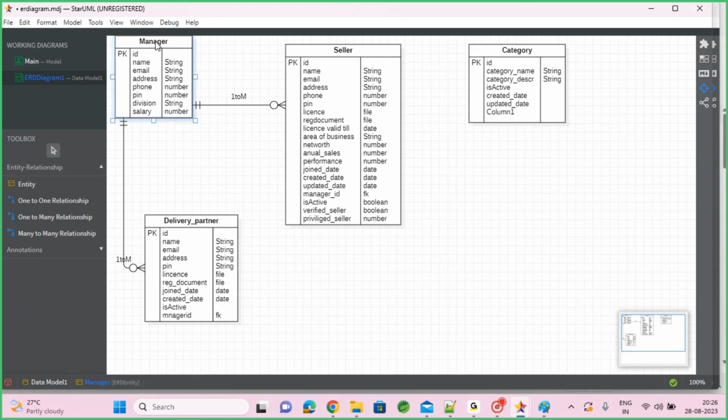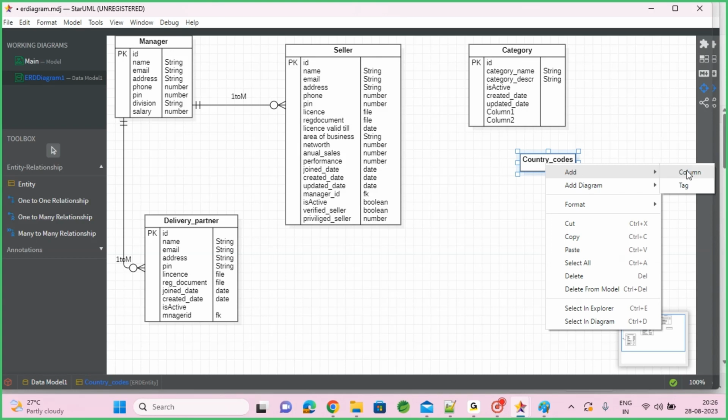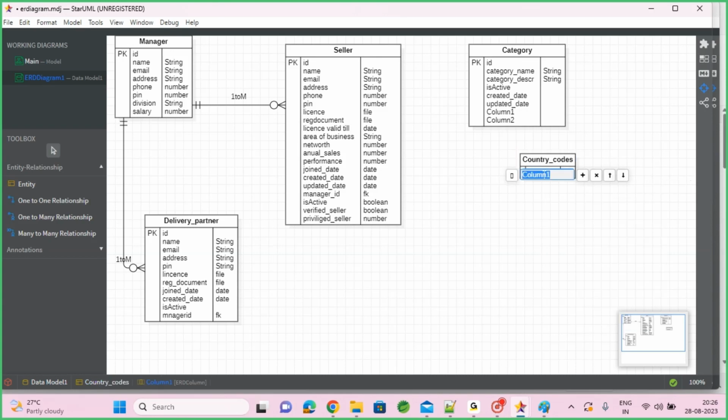Who are all the managers working for India, who are all the sellers, who are all the delivery partners, what categories he is selling. So shall we add one more table here, like country codes, and we'll maintain the country information here. So ID, maybe primary key.